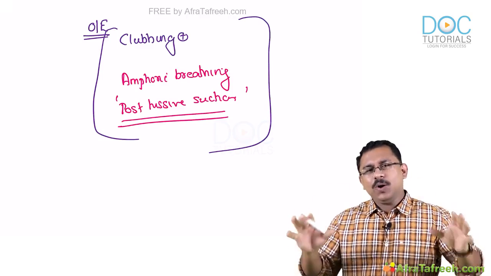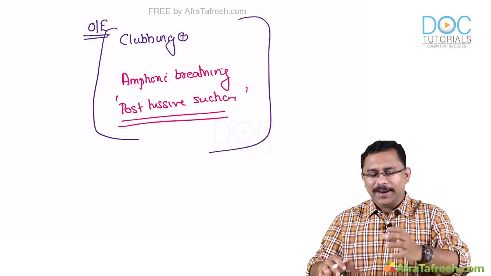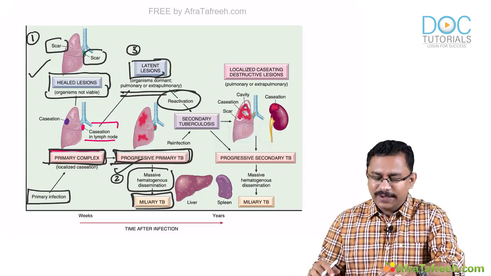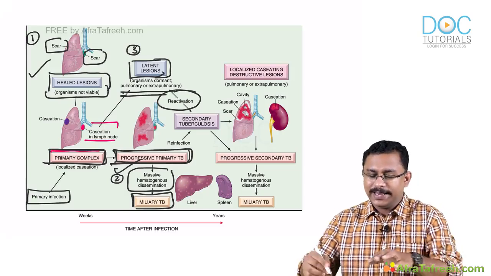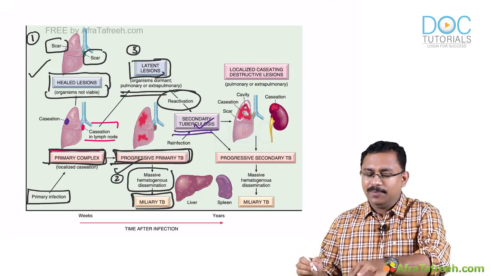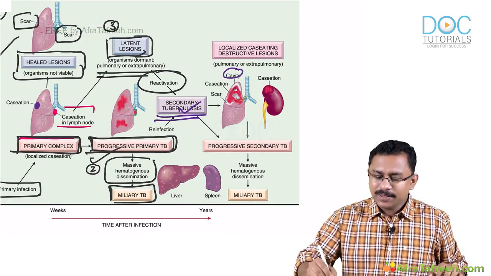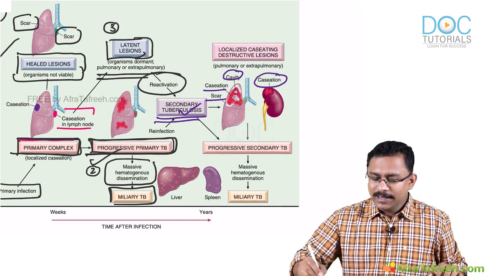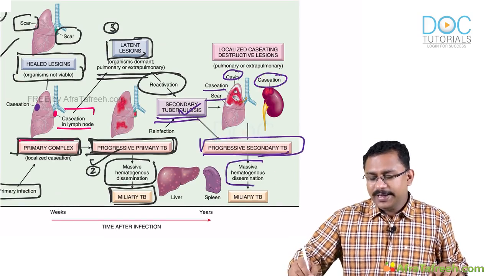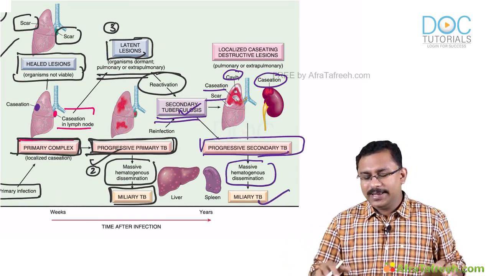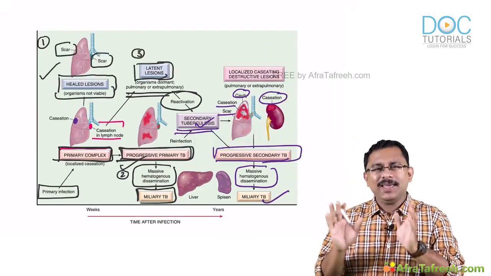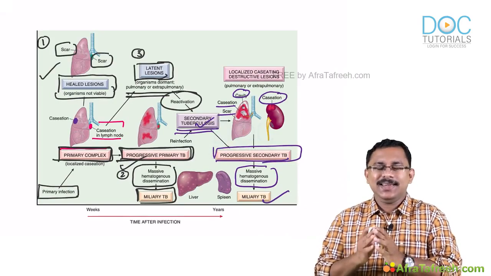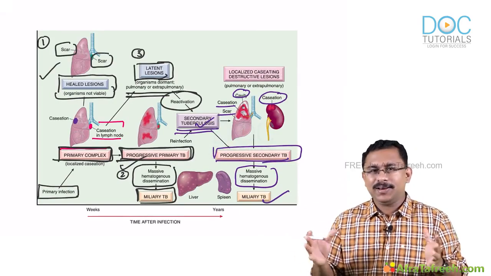Okay, so that is it about the manifestations, or how a primary tuberculosis infection would have the various fates, and might have a secondary TB. You see here the secondary TB, there may be a cavity, caseation, scar, and it goes to the other lung as well, caseation. And then again you can have a massive hematogenous dissemination resulting in a miliary TB. A simple but very important diagram from Robbins, which summarizes the whole pathogenesis of pulmonary tuberculosis.